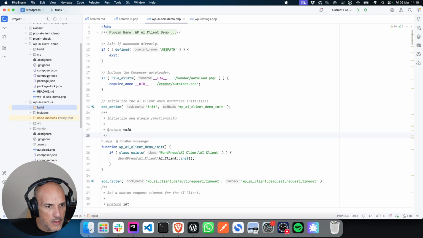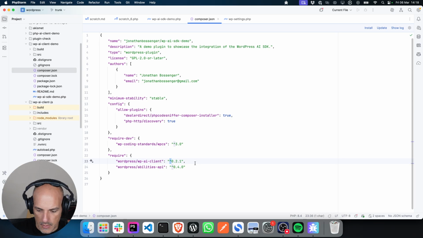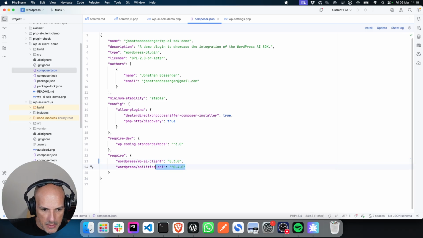Okay, so now, okay, so I must force this to version 3. And abilities API is already merged, so I don't need that. Do I need? Don't need that.